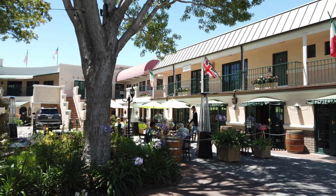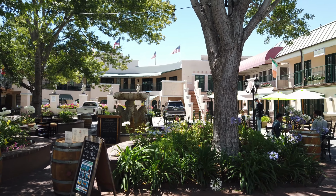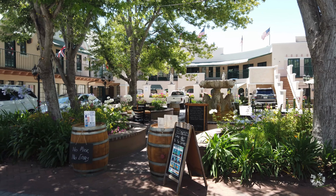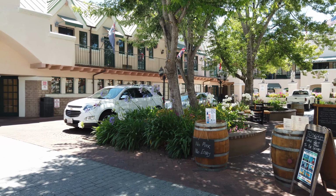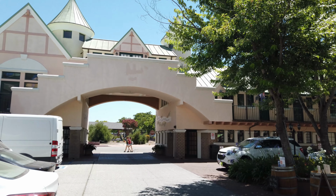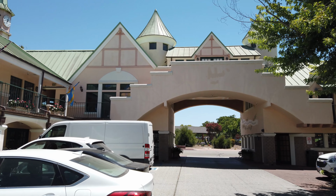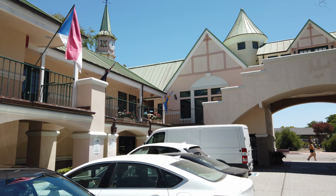The city of Solvang has a mild climate because it's close to the beach, but it's also such a cute city because the architecture is very unique. Many people come here just to relax and really enjoy the scenery. On weekends, Solvang is very busy, but we went here on a regular day, so it's not as busy and the parking is free. Since this is the COVID time, a lot of restaurants we cannot dine in, but they close some roads so that we can eat on the roadside under the tent.